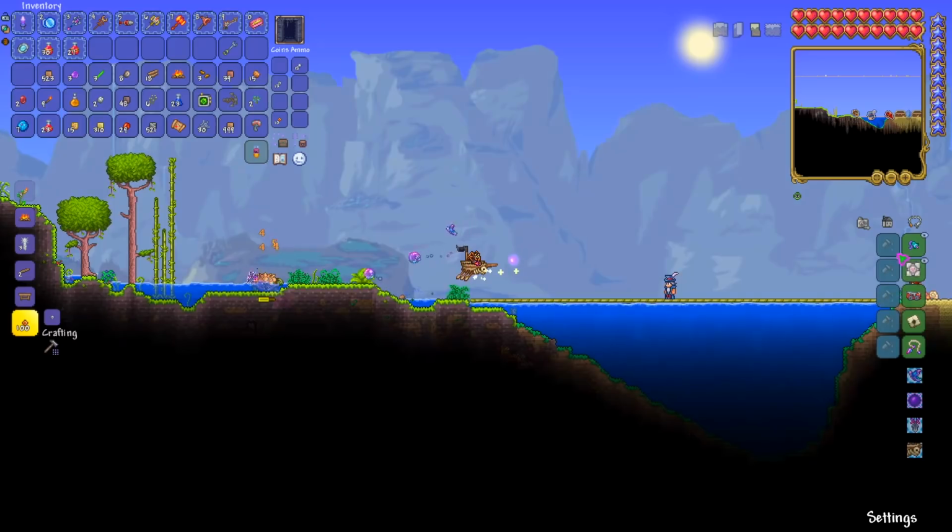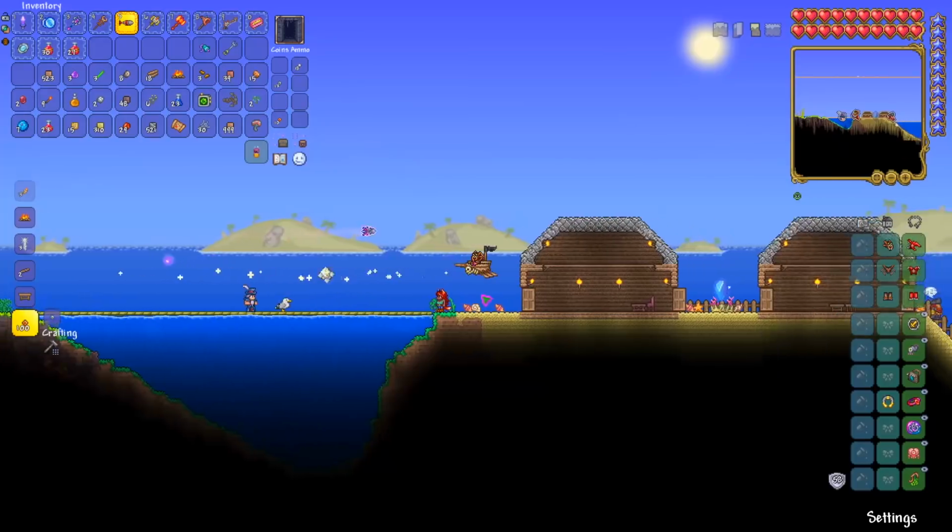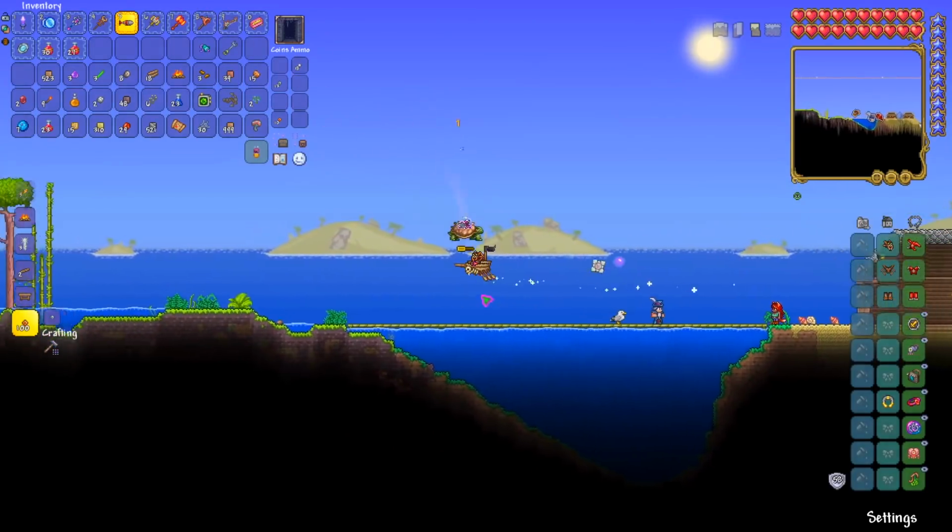Companion Cube, what do you do? It's just a pet. What does it do? It just follows us around? Oh! Well, there we go. Okay, I guess we'll keep that equipped now then.